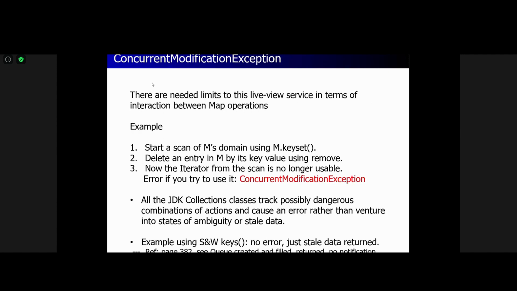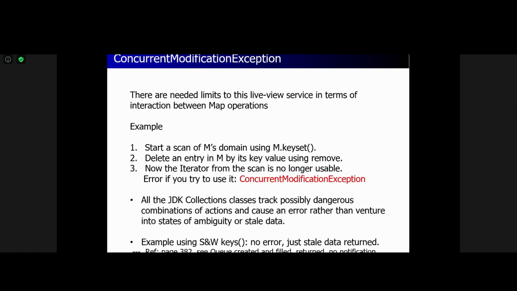Okay. Now, this is a tricky thing. There are limits to it. It isn't magic. So it has to be implemented carefully and keep things honest. Here's an example of what happens.